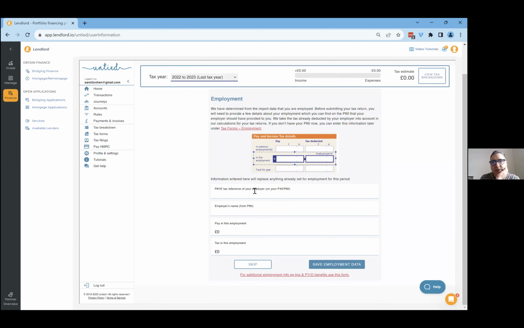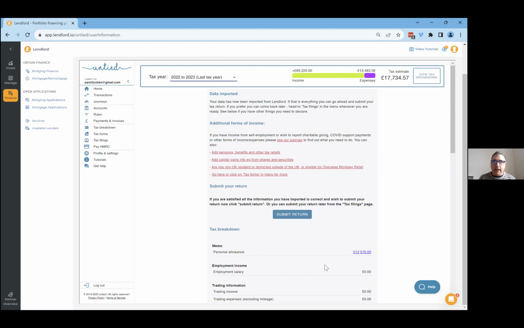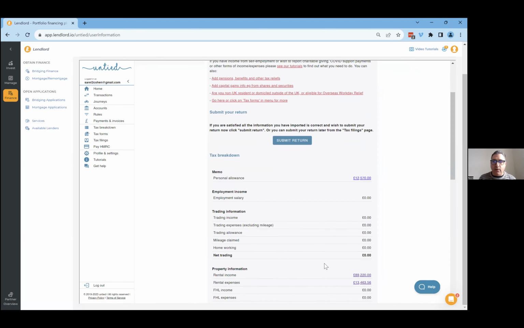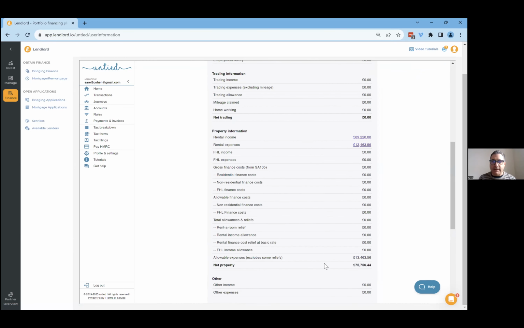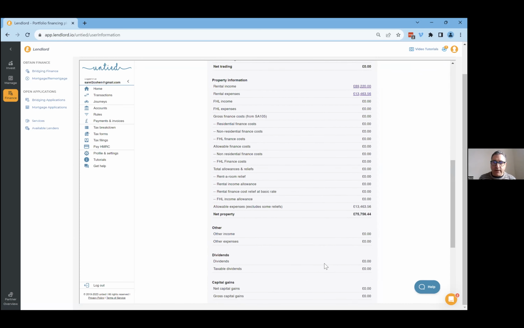But you can see if someone has got payroll income, then that would be reported here. You put the information from your P45 or P60, employer's name, and various other things, and that will then be added as well. If you've got other income sources, it might be that you've got self-employment, then that could be included too. But for the time being, I'm just going to say that's that. You can see all of this has been brought in, and we've now got the summary of the rental income and the expenses included here.